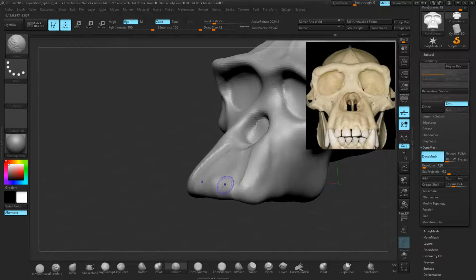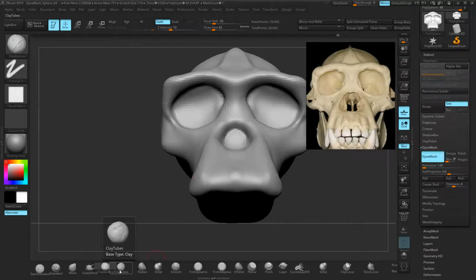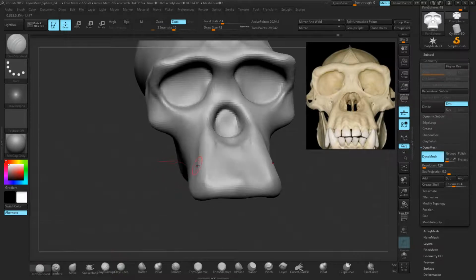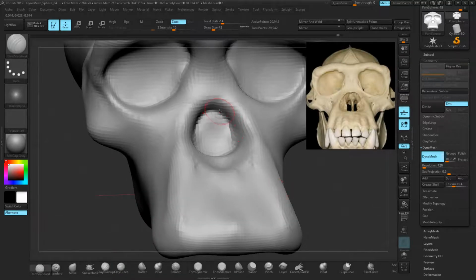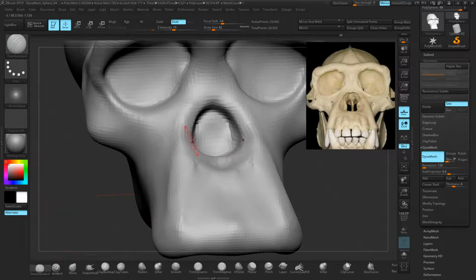So if you slowly want to start adding geometry to the model, then you can use the clay buildup. Okay, this one's really handy. There we go. And also clay tubes, which is the same, but just more of a tube. And inflate and smooth. So, same brushes, and you can create an awful lot just with those limited brushes. I like to have them right down the bottom, so it just saves me from having to search from here.